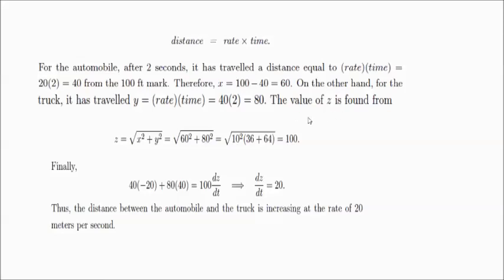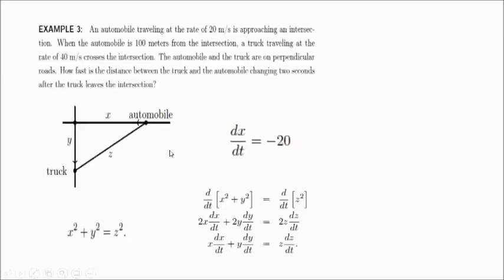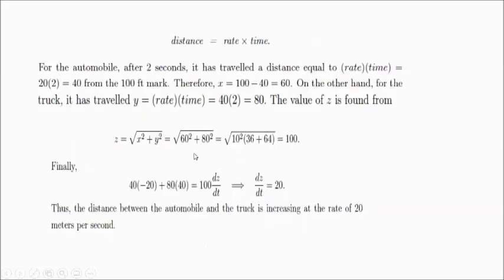And then the value of z, class, we get from the square root, diba dito? Yung equation natin. So get the value of z using the values from x and y. So 40 at saka 60 at saka 80. So that is 100, class. Okay?